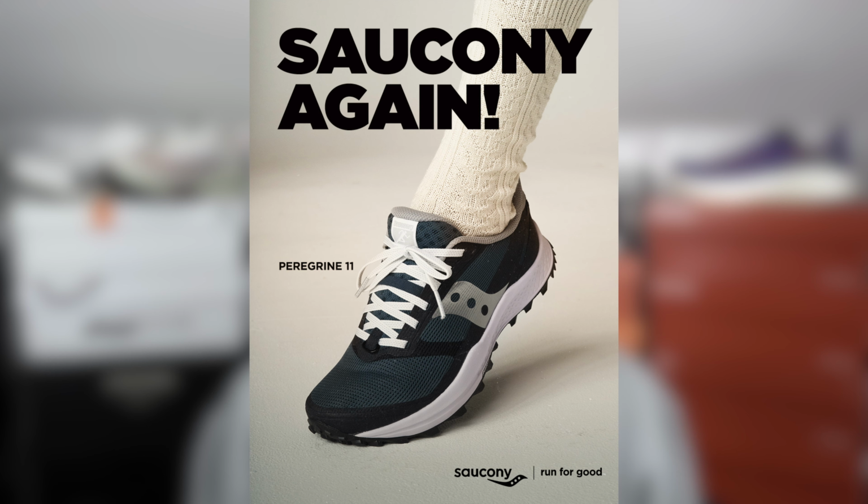New Balance have provided numerous alternative versions of their RC Elite 2 shoe as well this year. There are in fact some drastic changes to the upper on the Stone Island version of the shoe. Cream portions across the tongue and those strange overlays as well. It's like somebody's got to work on them with a pair of scissors. Certainly a very unique, if unconventional version of the shoe. I think I prefer the original purple one.